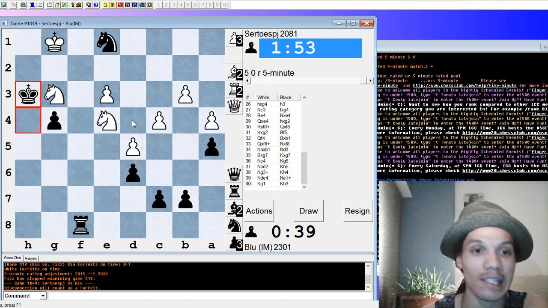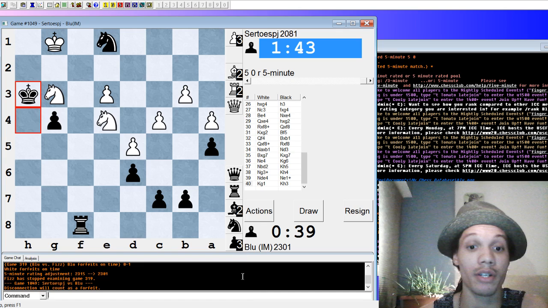And now these knights look a little bit clumsy because one is defending the other, so the e4 knight can't move. And yeah, my rook is still applying pressure, so all good.